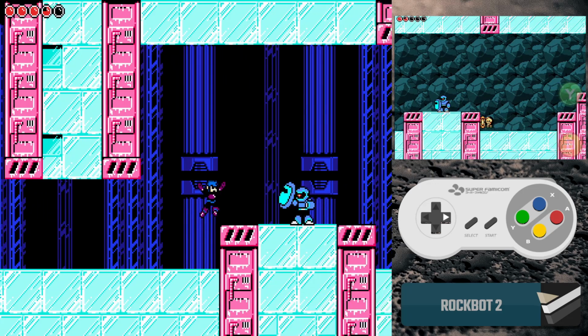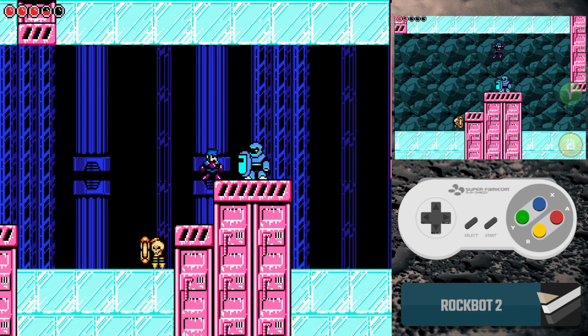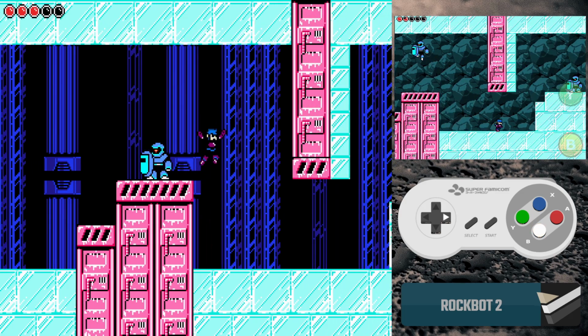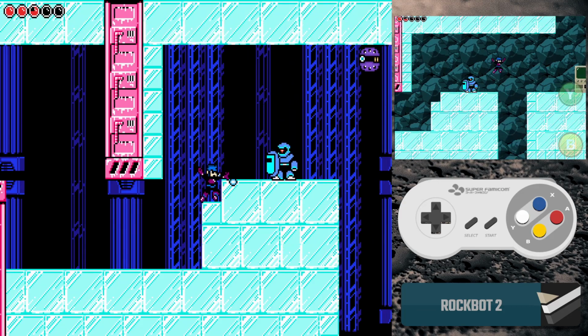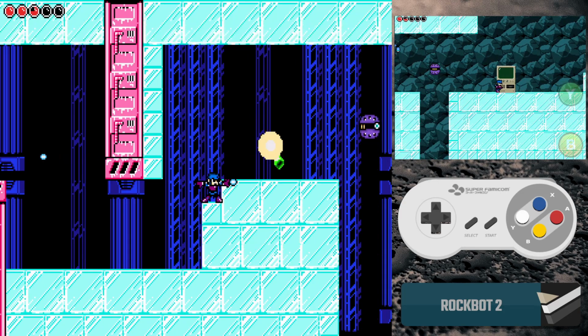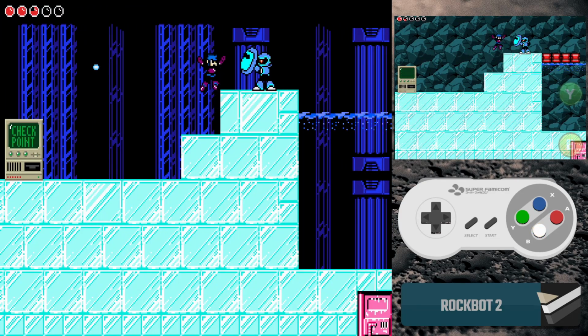And the shield attack. Like enemies just go left and right. That's a garbage hitbox. I mean, oh my god. What the hell is that hitbox? More like a shitbox, am I right? Fuck me in my shitbox, daddy. Checkpoint has been taken.